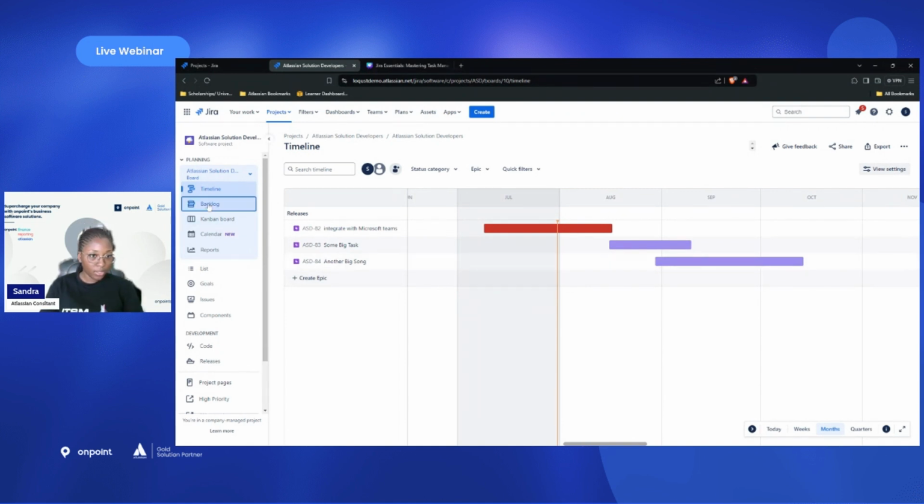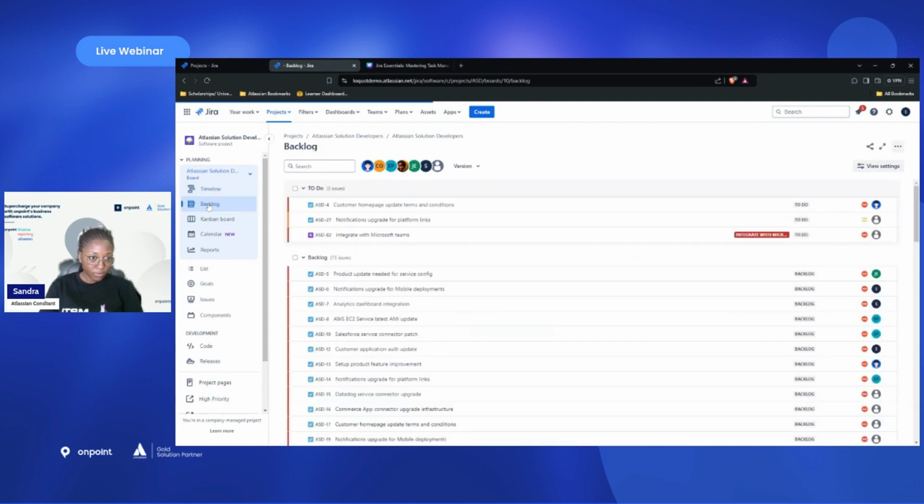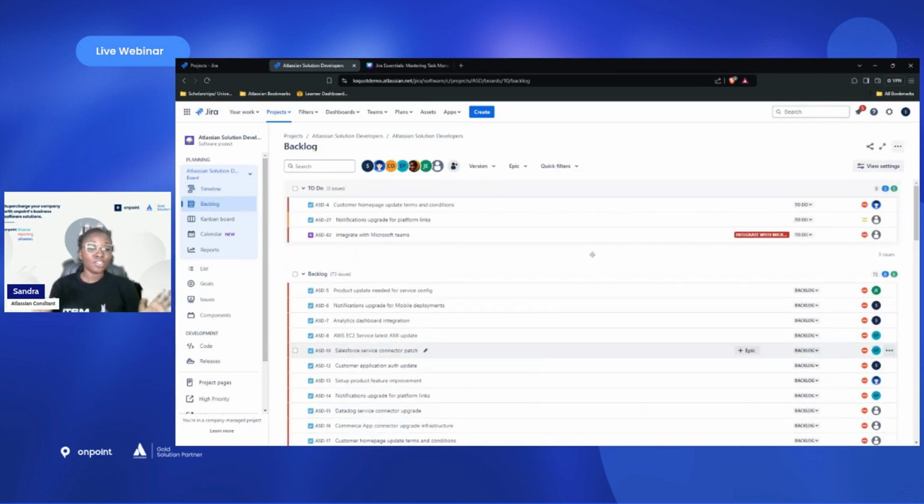Next, we are going to look at the backlog. The backlog is basically referred to as the engine where everything is done. In the backlog, this is where you create issues, assign them to the specific individuals that are going to work on them, set the priority of the issues, and set the start and due dates. So anything you need to do.